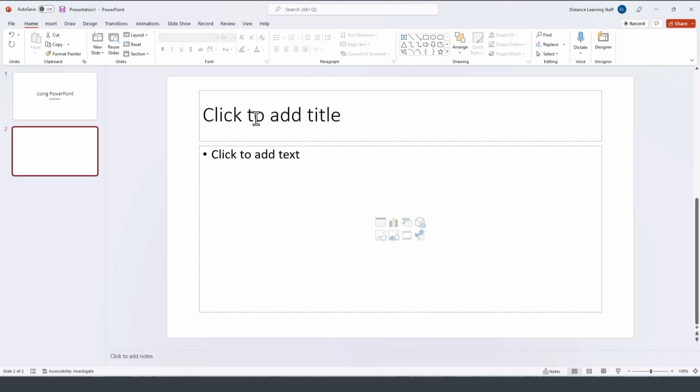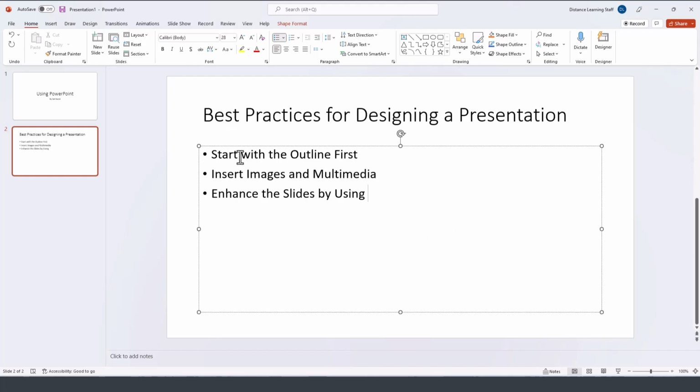Now we can simply click to start typing the title and also click here to enter the content, which we can enter as bulleted lists, or we could use any of those components as part of the content. And we'll get into the charts and other components later in this tutorial. So for now, I'm going to just start typing the second slide.